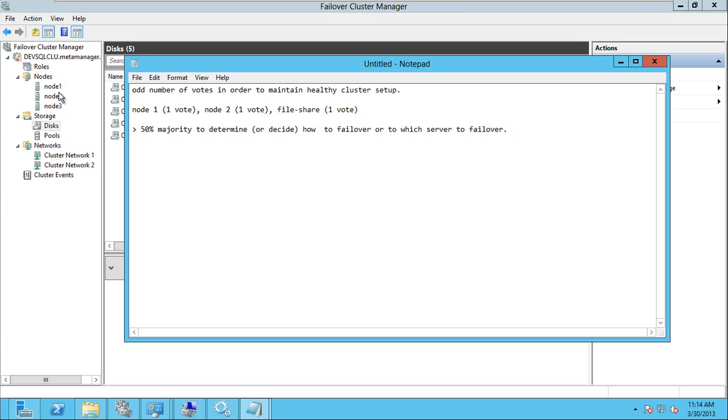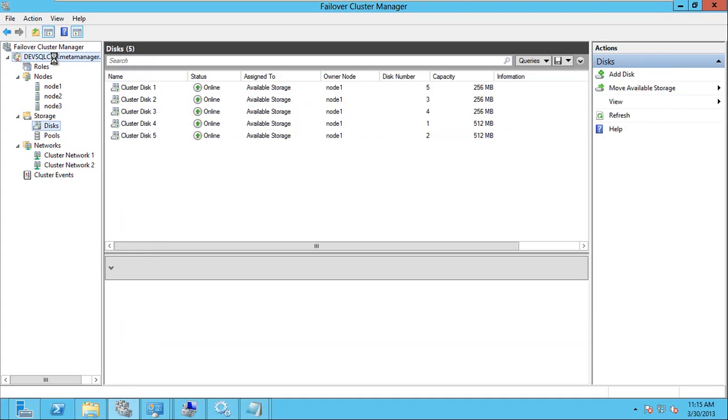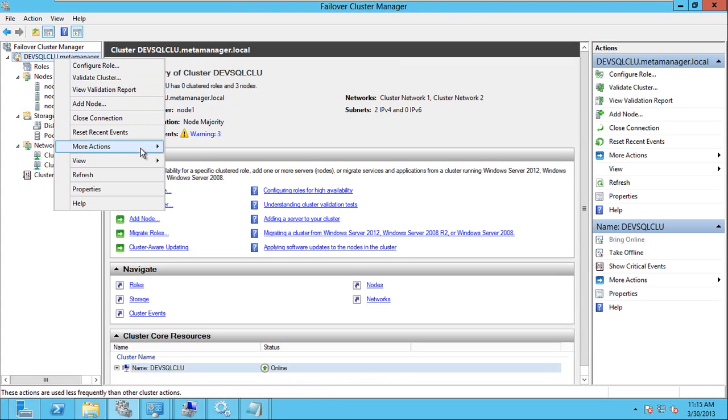So in that case, I might decide to remove this node, for example, right now we have something like this. Node 3 is a secondary data center and we wanted to remove this node. So let us say we remove this node and we have to assign one more vote. In that case, we cannot fail over the services to node 3. We have to do a force failover there. So let us change the quorum settings.